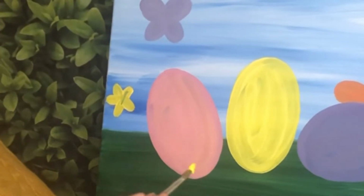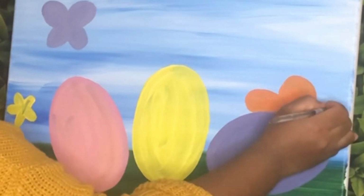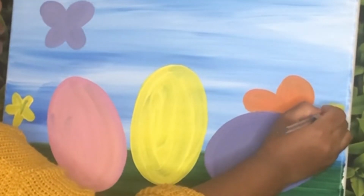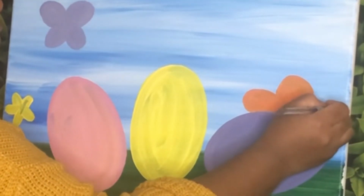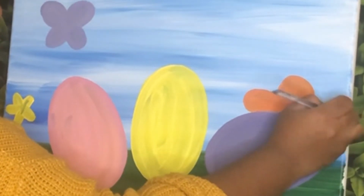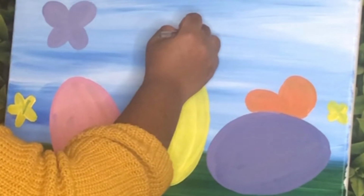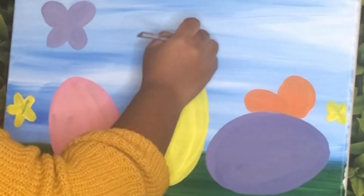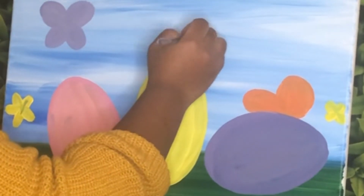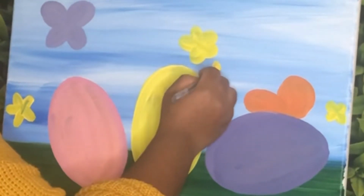Now if you want to actually draw it, so for example, let's say we had a little one over here, you can start with a dot and you're going to do little circles, and I always like to do at least 4, 5 max because they're little daisies. But like over here, I just did 4. I'm going to do another one that's going to kind of be coming up out of the grass. So for that one, I did 5. And I'm going to do another small one right next to it.